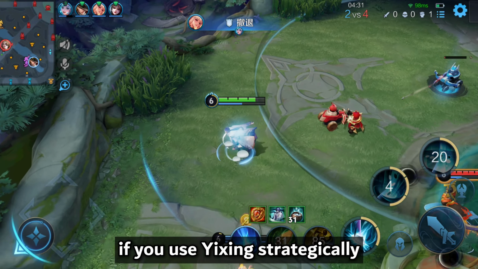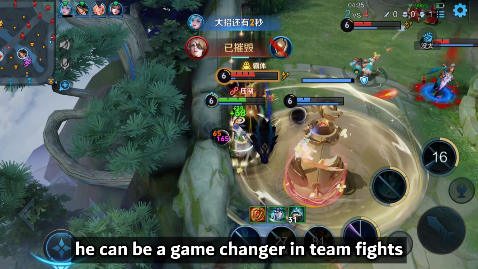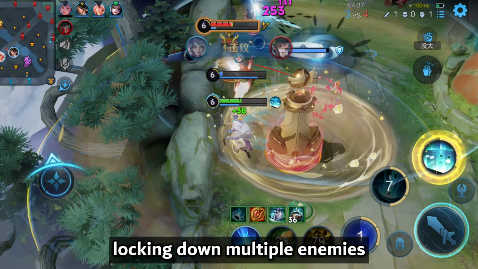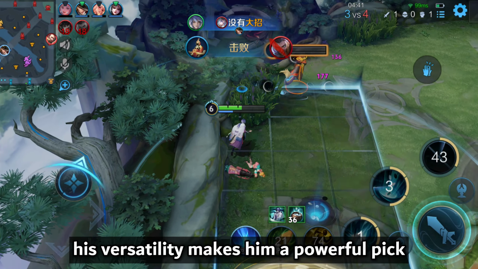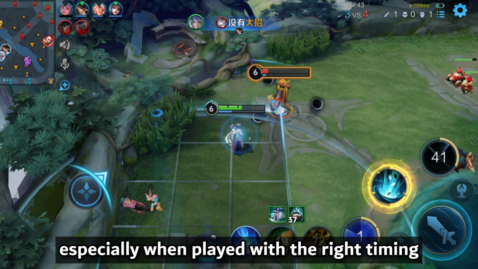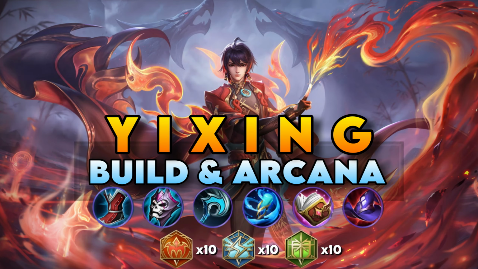If you use Yixing strategically and combine his skills effectively, he can be a game changer in team fights, locking down multiple enemies and dealing a ton of damage. His versatility makes him a powerful pick, especially when played with the right timing and positioning. Here's the build and arcana for Yixing.